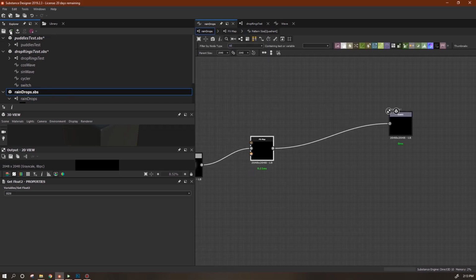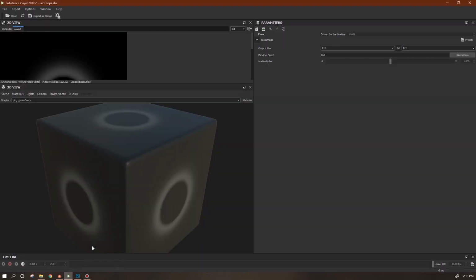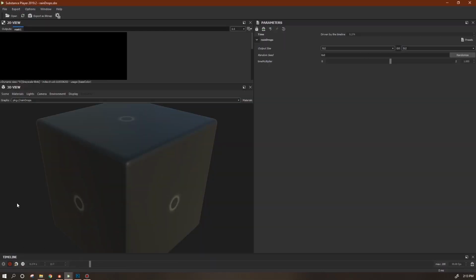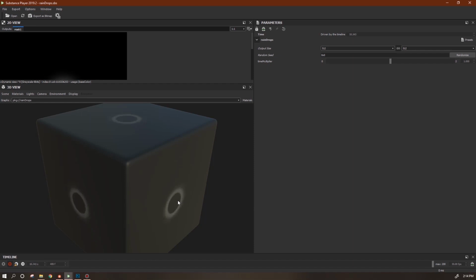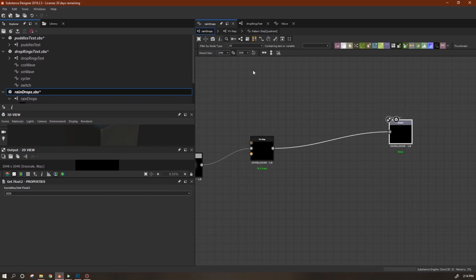So let's see what that looks like in the player. And there it goes. And it's going out and back in a wave, which is exactly what we told it to do. But the thing is that we only want that first half. We don't want the second half going back. We don't want to see that. We just want to see the front end. And we can fix that.